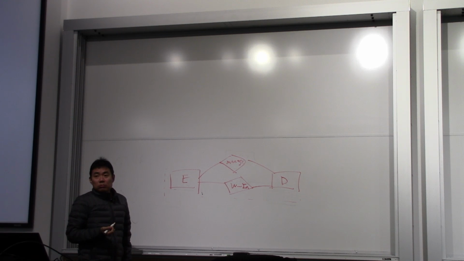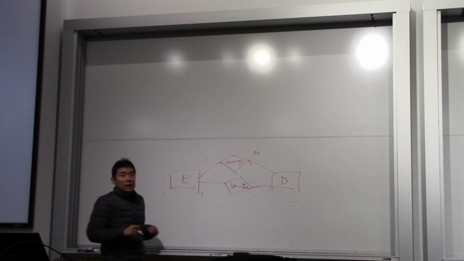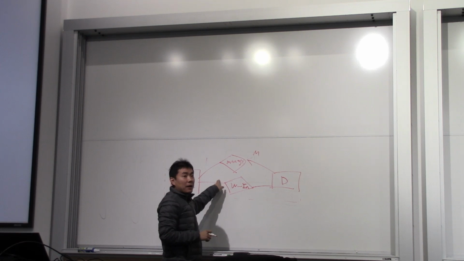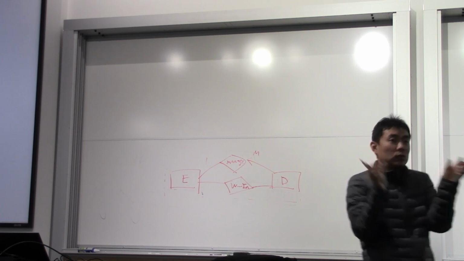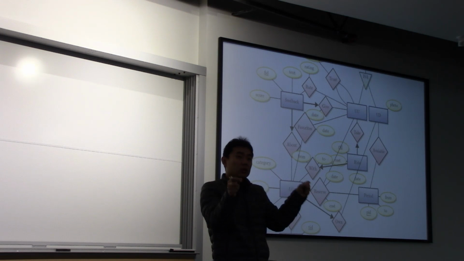Right? In fact, they can have different types of constraints. An employee can manage multiple departments, meaning a person can be manager of multiple departments, but each department has only one manager. But a person can work for multiple departments, and a department can have multiple employees working for it. So we never said you cannot have more than one relationship set connecting the same two entity sets. What we said is that for the same relationship set, you cannot have two relationship instances of that relationship set connecting the same two entities. These are two different things.